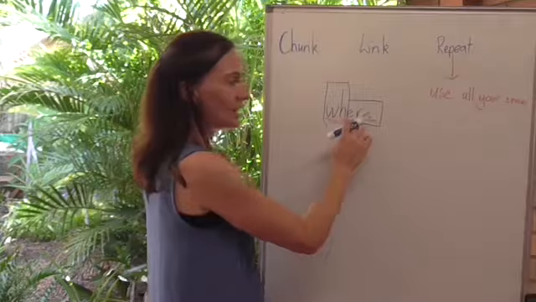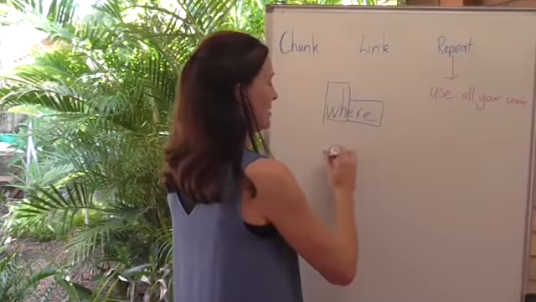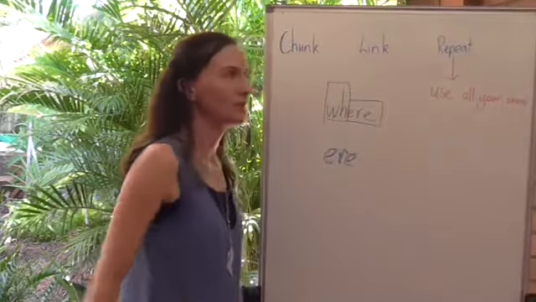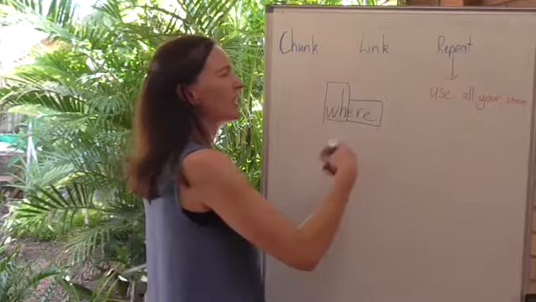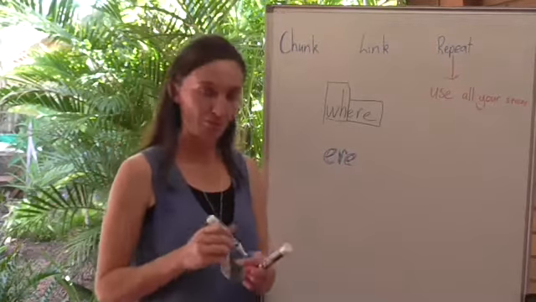So I'm going to write E-R-E and speak it out loud at the same time. E-R-E, E-R-E, E-R-E. Repeat it 3 times. Now I can close my eyes. I can do it with my eyes closed. E-R-E. Yep, I got it with my eyes closed. There we go. It's locked in my short-term memory.